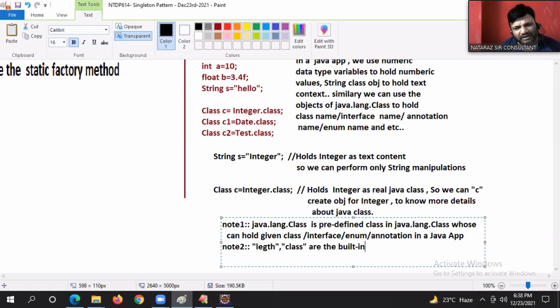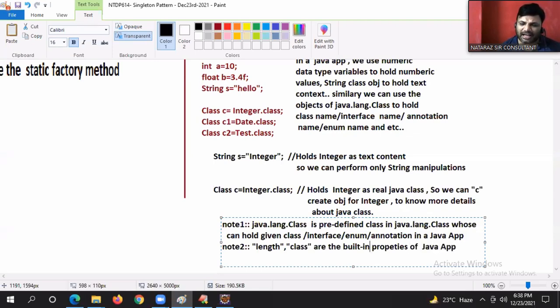Did you create that property anywhere? But you are calling it or not? Length and class, with a small letter c, are the built-in properties of a Java application.